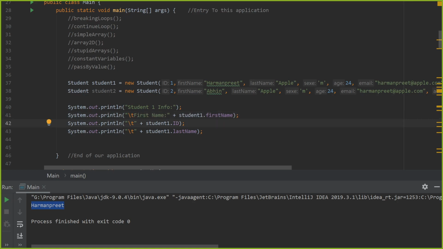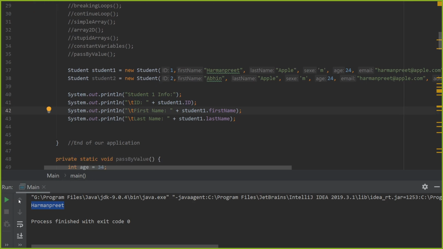Right, you guys remember the \t? ID. Sorry, this is the ID. And lastly, last name. And actually, we can move this one up. Okay, so if we print this, we should see the information about Harmanpreet.